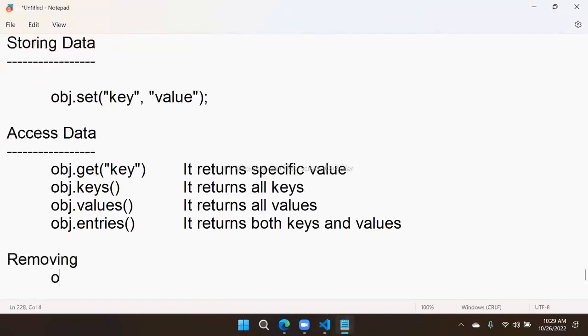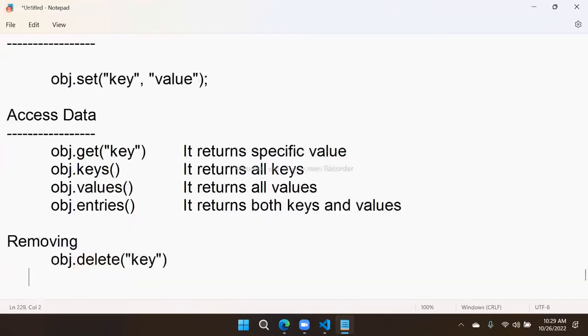How can we remove? map.delete, and we have to mention the key. We don't need an explicit operator. We can use map.clear, which deletes all. That means delete removes a specific one, and clear deletes all.